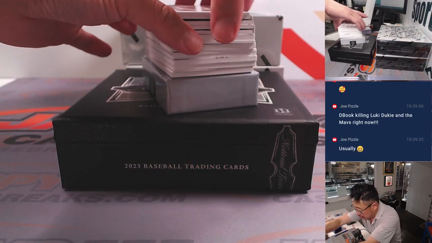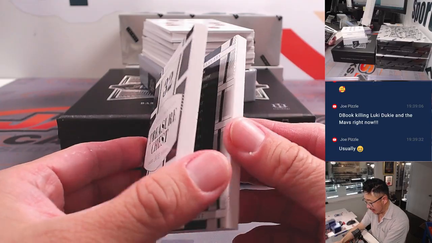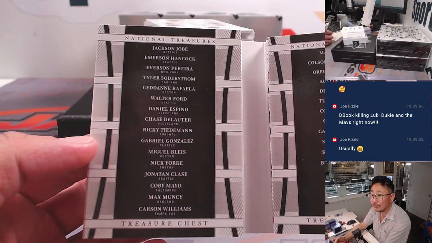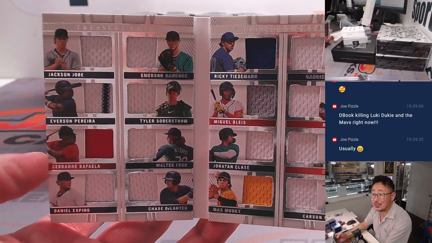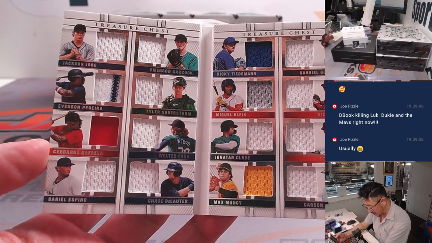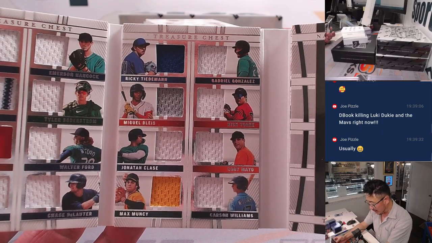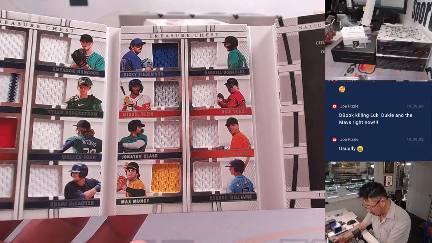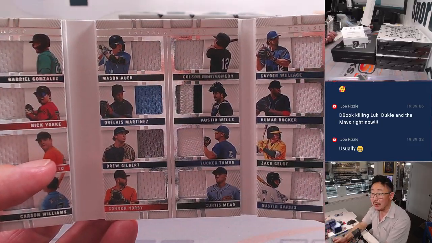All right, the treasure chest. 28 out of 99. Ooh, it's a big randomizer. Wow. Jackson Job, Emerson Hancock, Everson Pereira, Tyler Soderstrom, Sedan Rafaela, Walter Ford, Daniel Espino, Chase DeLauter, Ricky Tiedemann, Gabriel Gonzalez, Miguel Bleis, Nick Yorke, Jonathan Class, Kobe Mayo, Max Muncy, Carson Williams. It's a lot of prospects here.